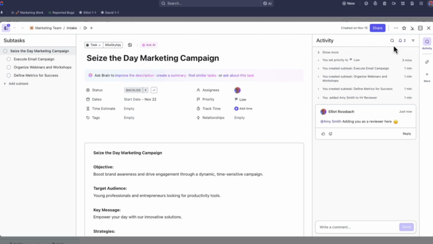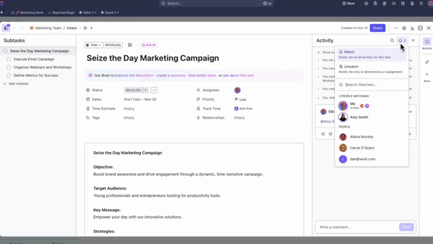But there might also be other people that need to be updated on the task or do review. And in this case, that's Amy. Maybe let's say that we also want to tag our teammate Alicia in here so she can get updates as well. Anybody who's tagged in as a watcher is going to get all of the same updates that the assignee will get. So as the task status is updated, as new messages get passed back and forth in the comments, as the description gets updated, any updates that you make to this task are going to generate notifications that will land in any of the watchers or assignees inbox.